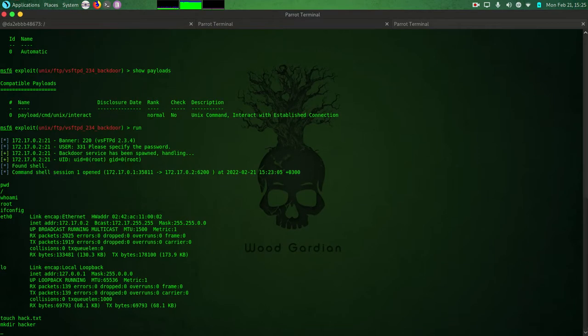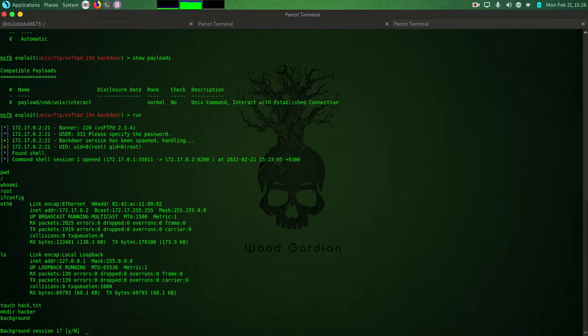Now, what I said earlier, not many people understand shell. The shell is not as interactive as many people want it. So what you can do, Metasploit framework has a way for you. I can background this session.